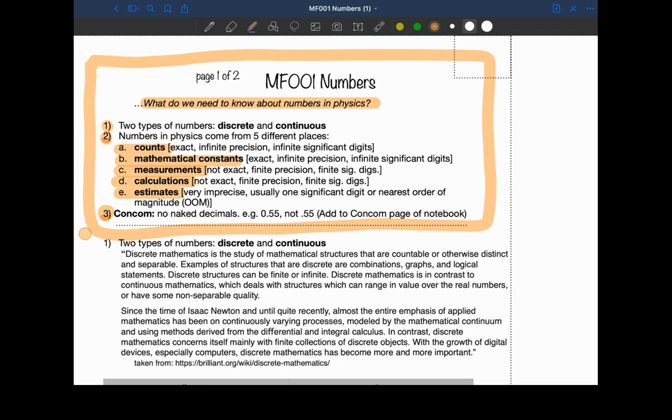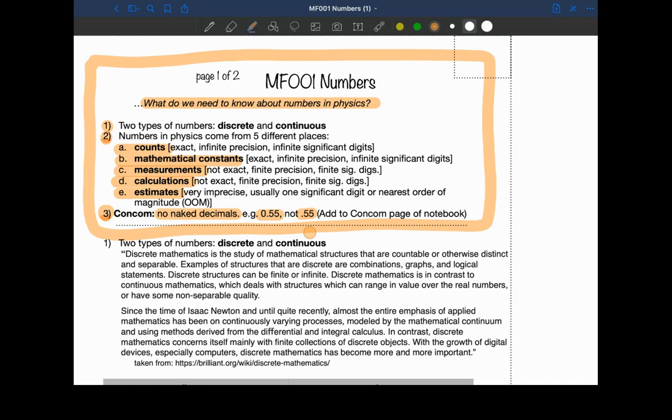And thirdly, we have a convention for communication that we want to use when it comes to numbers, and that is that we have no naked decimals. That means when we write a decimal number, we always put a 0 in front of it, not simply a decimal point, 0.55. There are a number of reasons for that, but you'll notice when you type a number into a Google Sheet, it will always put that 0 in there. The simplest reason is that it's just something we all agree to do in science. But secondly, we agree to do that because it's easy to miss that decimal point, so we put the 0 there to draw our attention that it is a decimal.